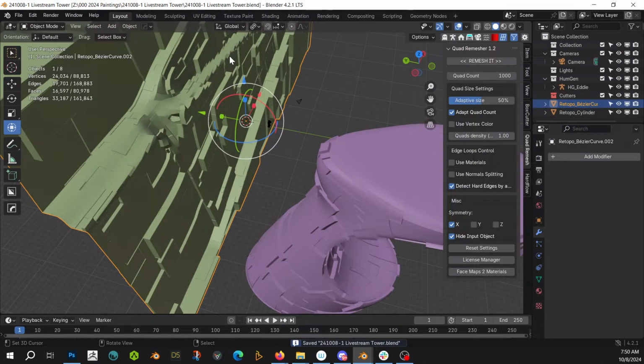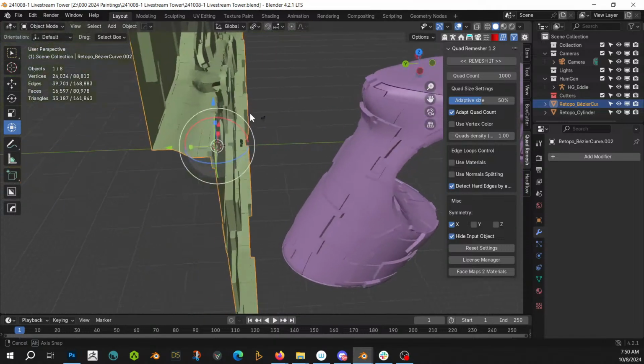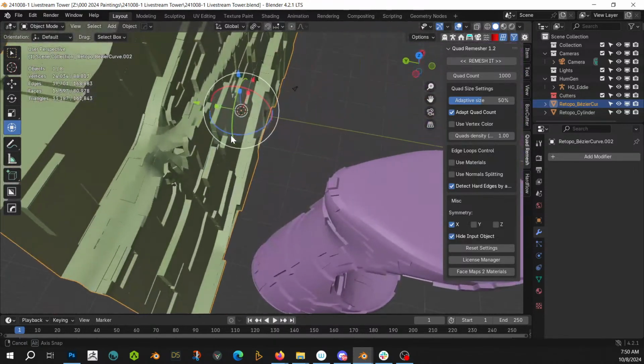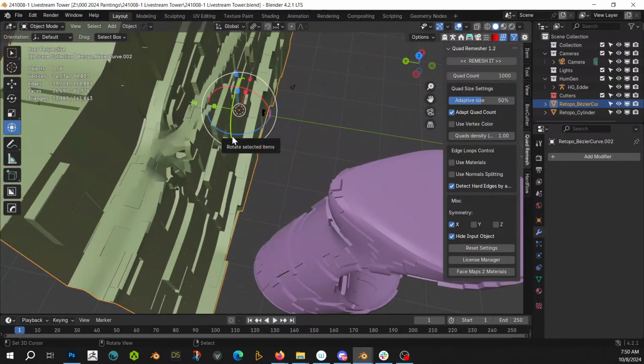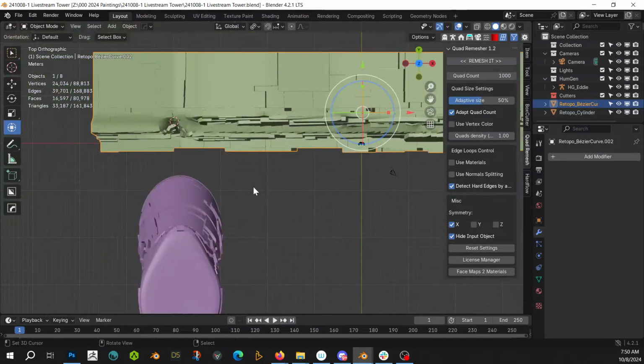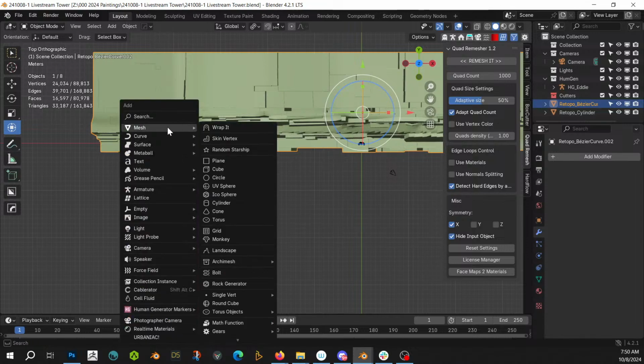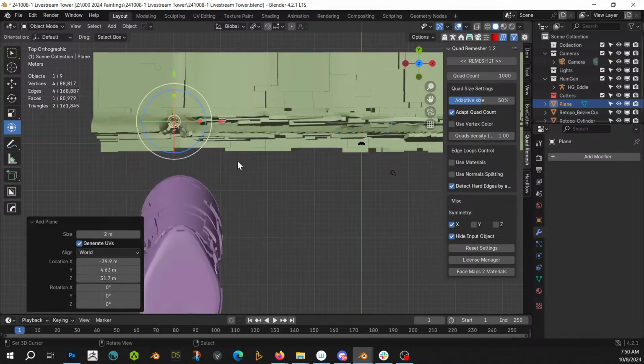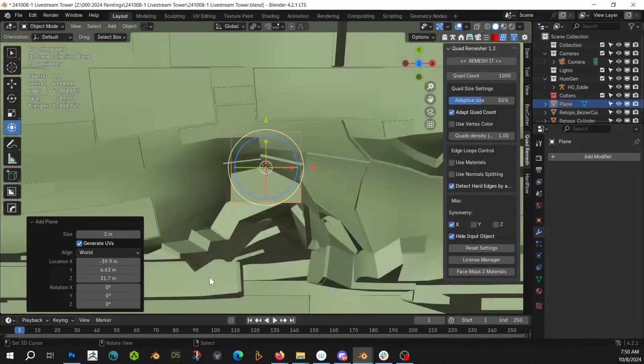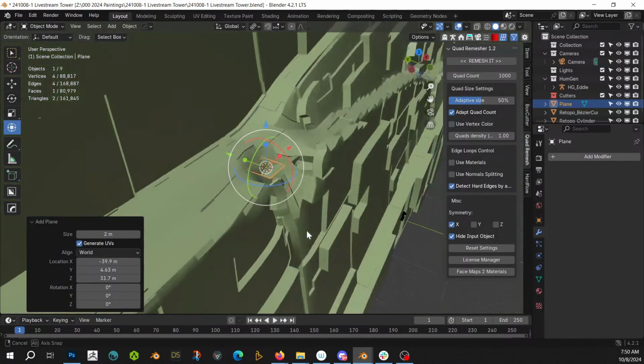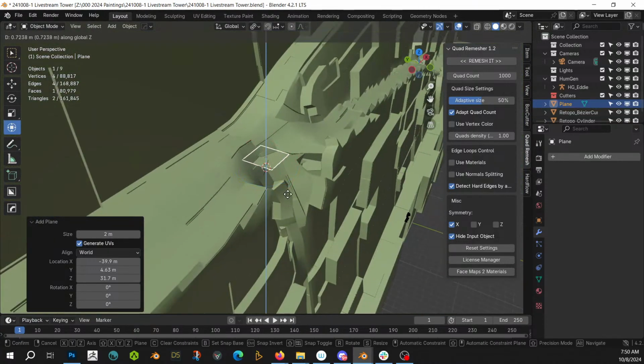Liking that so far. Now, we're going to add it to it later, but let's just do Shift A, mesh, plane, and GZ.